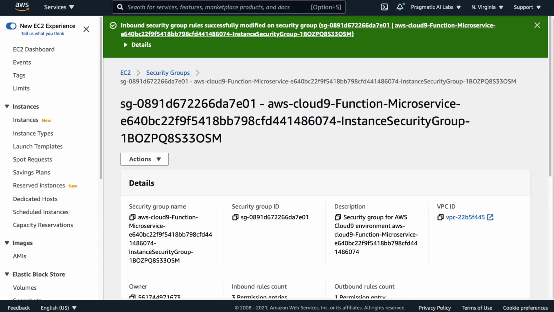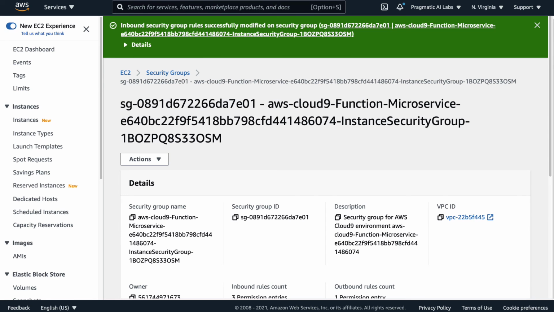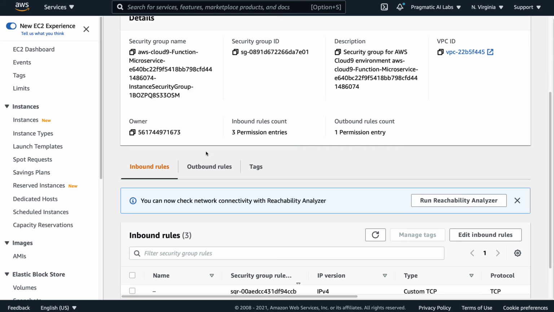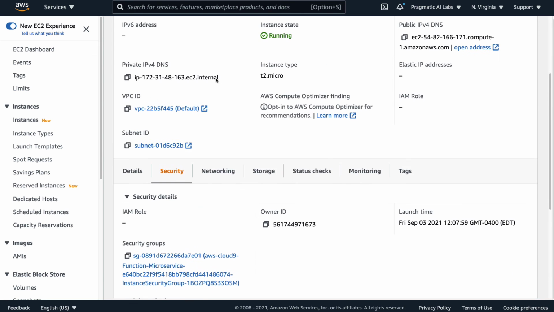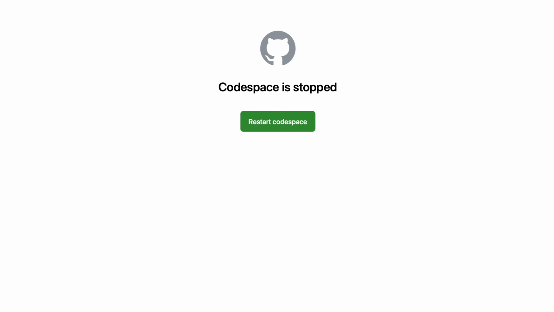And now if I go back to this tab here where I had the thing I was trying to run, it should work. But let's see here. Let's go back to this real quick. Let's go to the IP address. So the IP address is this one, 54.82.166.171. Let's go through here. Let's just put it in like this and say 8080. There we go. So we can see hello O'Reilly.